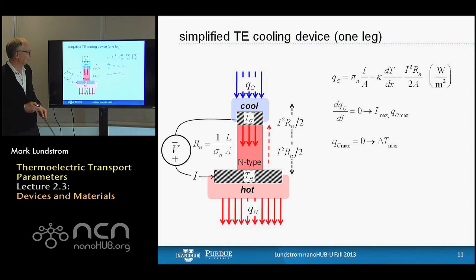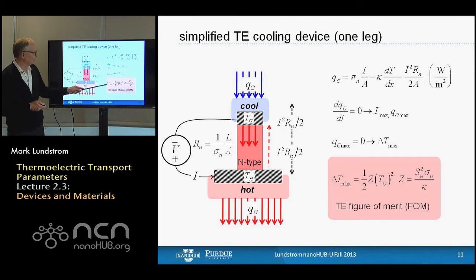Now, once you do that, we could say, if we have the maximum temperature difference possible across this device, then the heat that we pump will be balanced by the backflow, and we won't be able to get any additional temperature drop across the device. So when the net heat flux pumped is 0, we will be operating at the maximum temperature differential of this simple little device. And you do the mathematics, and what you'll find is that the maximum temperature difference is 1/2 a quantity Z times temperature squared.